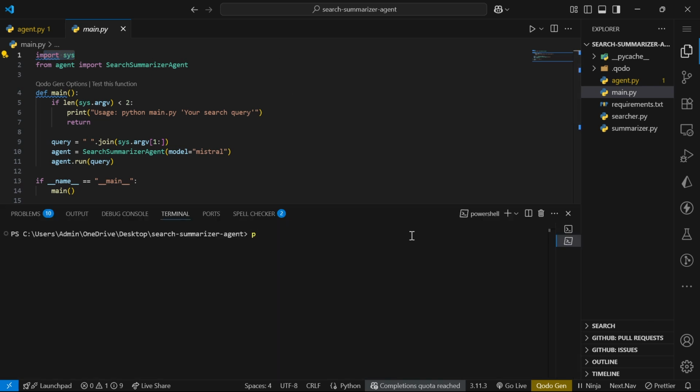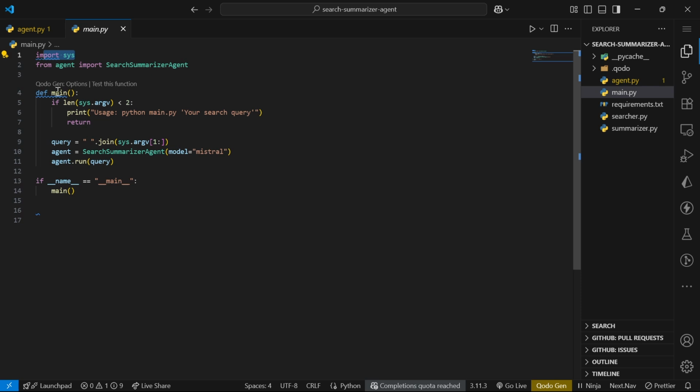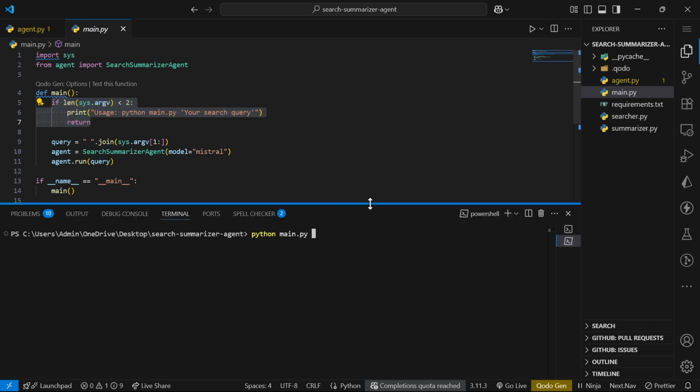And what I mean is basically, after the words Python main.py, any other word that the user enters, any other sentence or any other phrase that the user enters, is basically going to be taken in as a search query. So I have my main function, and if the user does not write anything after the words Python main.py, then we return this to guide them on how they should work with our agent.